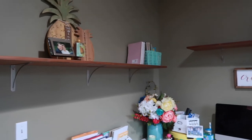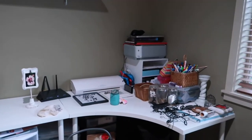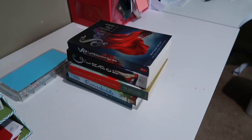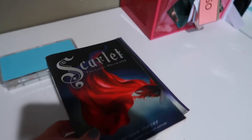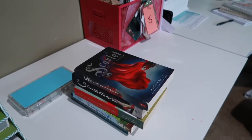All right, this might not look like progress to you, but it kind of is to me. It's very bare still, but I've gotten rid of a lot of stuff here on the counter. So now I'm gonna start putting up some of the bigger stuff. These are the books that I don't wanna get rid of, but I want my kids to maybe get excited about reading them. I don't know why they haven't yet. So I'm gonna display them either out in the living room or up in my room and see if they wanna read them later.